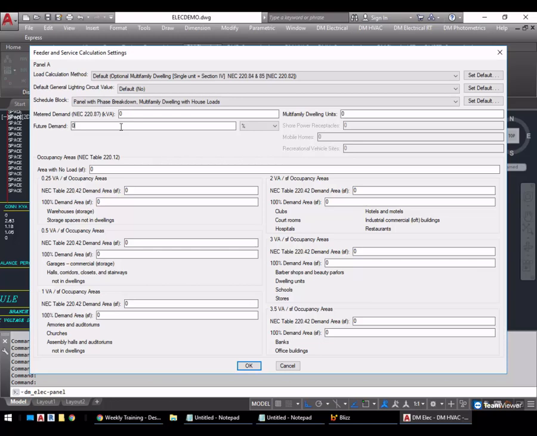You also could use it at the start of the project if you wanted to set a load, to kind of have some loads on things to see how it's all going to work out, and then back that off as the project goes on. So that would be a use that you could use for that, just to put a load on a panel that you eventually get rid of.